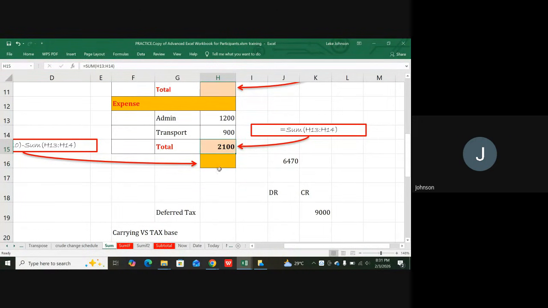Some people will sum another way. They will just say equal to, select where the data is, right? They press plus, they select another place where the data is. So it's good, you can do it this way. But what if you have 1 million data that you want to use? Are you going to go and start clicking on each of them? So are you going to go and be picking each of them? So it means that there are basically 2 accurate ways of adding.